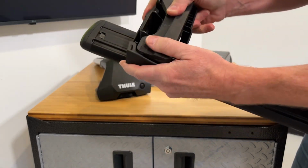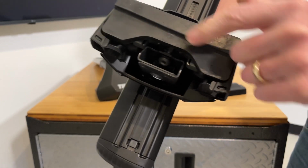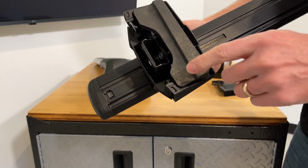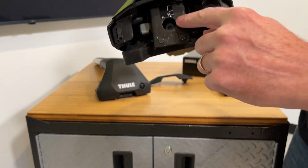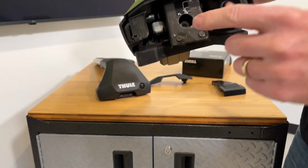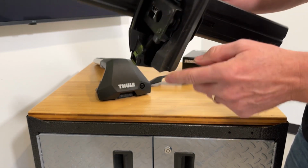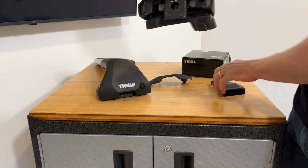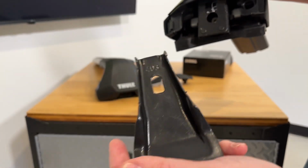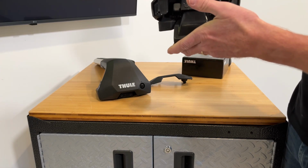Now you'll notice here that there is a number assigned to this particular rubber base. In some kits, you'll have different numbers. And so you can keep organized by using stickers that are included in the fit kit to identify a foot for a particular position on the vehicle and make sure that you follow the instructions to use the correct number for that particular position. Same thing with the metal door frame bracket. There's a number, and to install that, you just insert it and it will click into place.